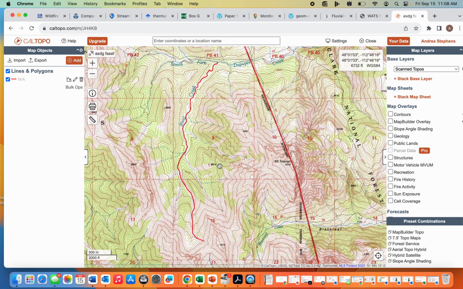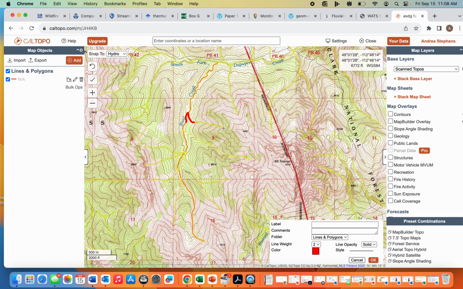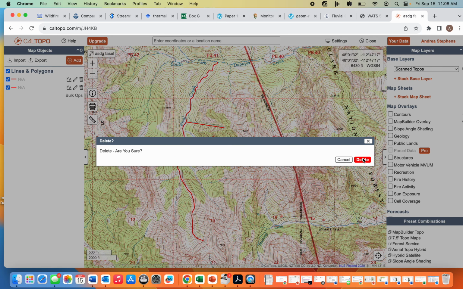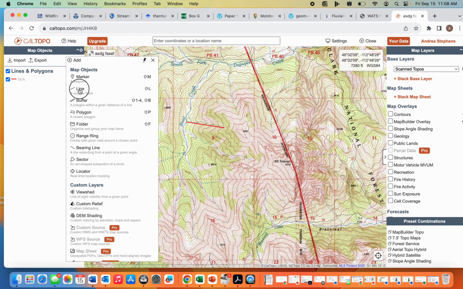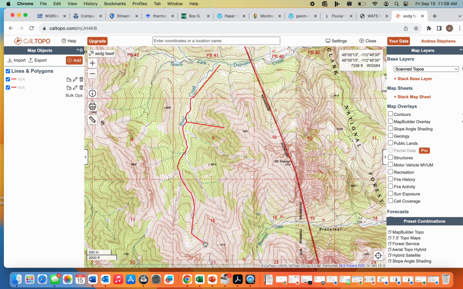You could furthermore highlight every single one of its tributaries. And one thing you might want to do is if you have a stream drainage that goes for miles and miles and miles, rather than having to highlight every single little curve of the stream, you could alternatively just draw straight lines up for each of these. Or even on Rival Creek itself, let me do that again. You can just add lines and you don't have to necessarily follow all these. If you want to just do straight lines, that's fine. The point is you need to be able to see what stream you're working with.